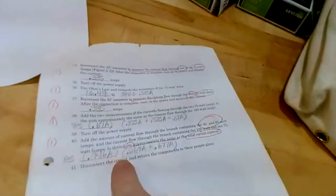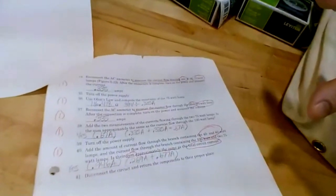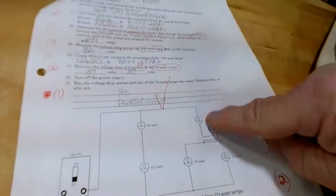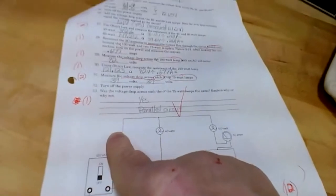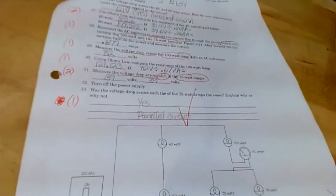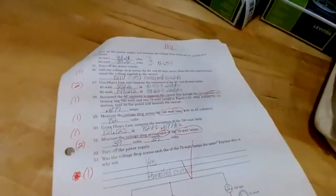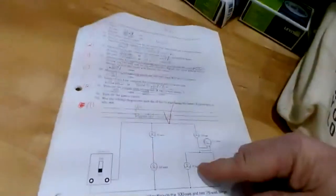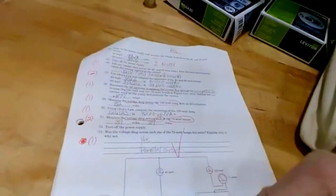Yeah, so the last question would be, you're going to add up the current that went through that 4060 branch and then the 175 branch. So when you add up the currents that go through this branch and the current in that branch, all that should equal the main current, the I total, and see that does agree with that. Basically, you're going to compare the numbers of number 28, which includes that right branch over there. Number 28 represents all the currents in that section there. And then the current that went through that 4060 branch, that was the first amp reading that you got back in the beginning.